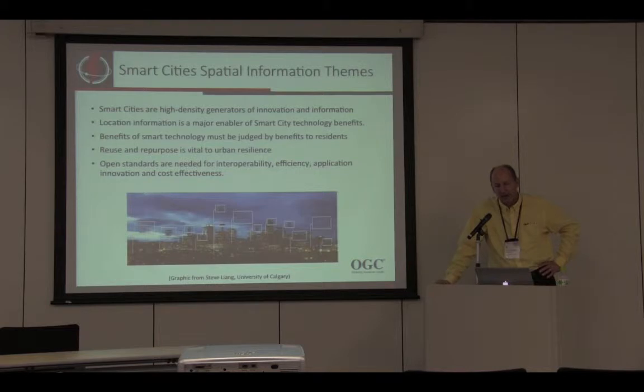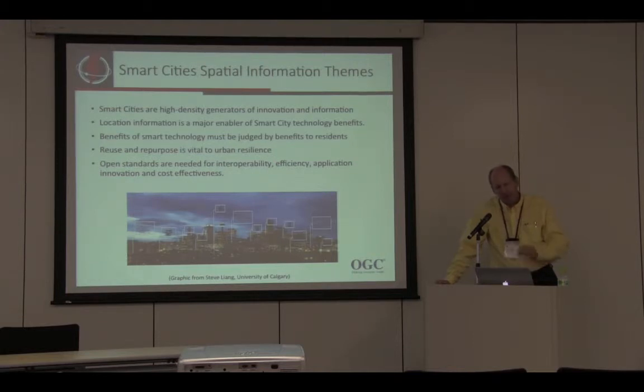Location information is a major enabler of smart city technology benefits. We certainly believe that, but we need to be able to put together a convincing case that location is relevant to the broader activities that are working on smart cities. We'll show up and say location's important, and they'll say, nah, it's no different than any other kind of information. No, it's a real organizing principle that you can make use of.